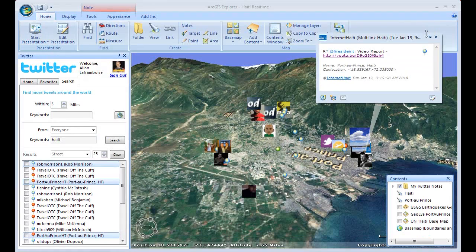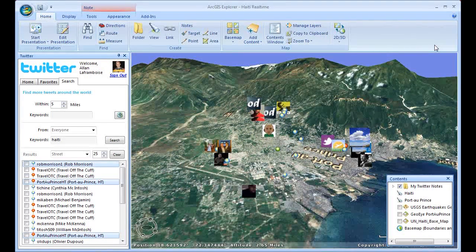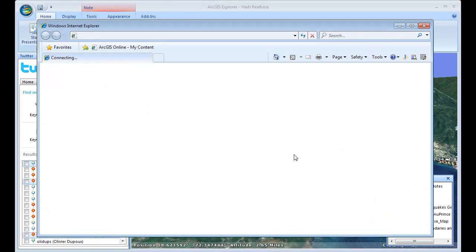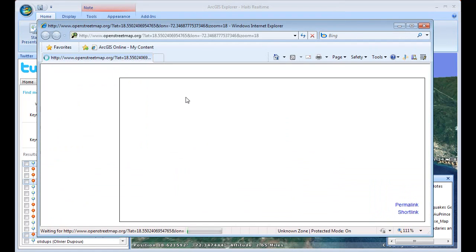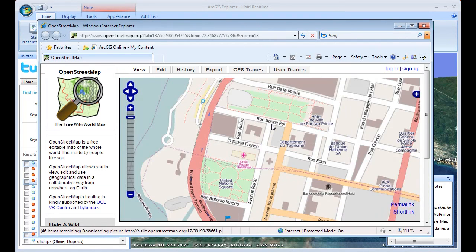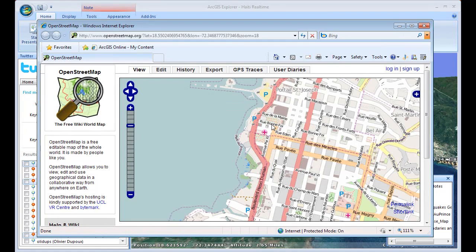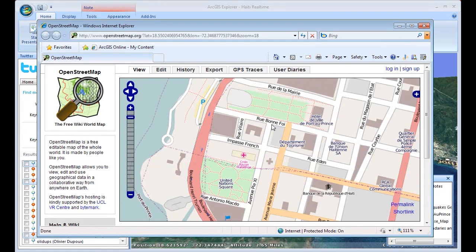But you can see here that people are using Twitter in many different ways right now to share information about what's going on here in real time. So another thing I wanted to look at are some of these other service layers. For example, somebody shared a tweet earlier that provided road information, names, and so forth. And this is really important, especially if they're trying to move different teams around, emergency teams around.